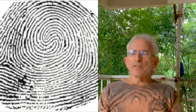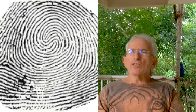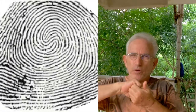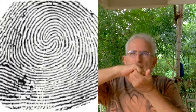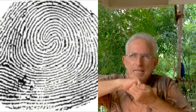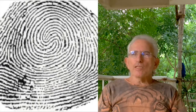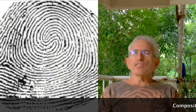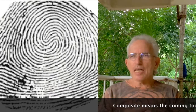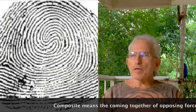Now the composite fingerprint, as you can see in the diagram, looks like a yin-yang sign. They even call it an inverted loop. You can see it's a coming together of two loops, and they form this composite. So what the composite means is the coming together of opposing forces, which exist together, even though they can be diametrically opposite, as one.